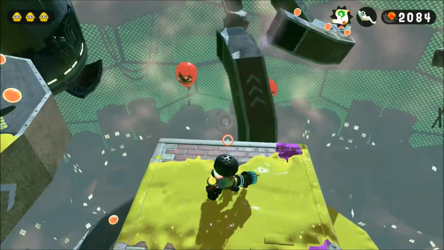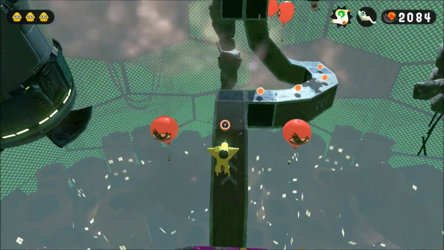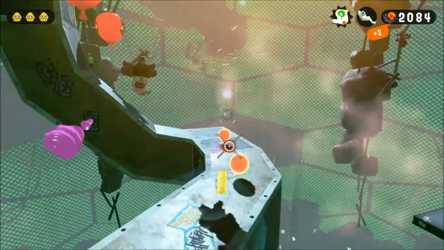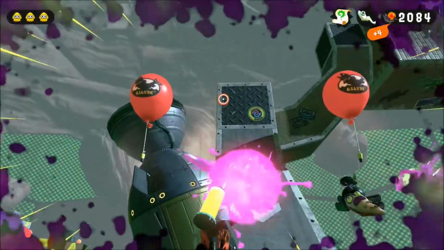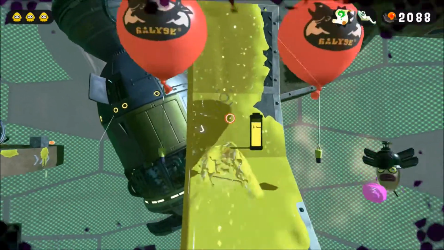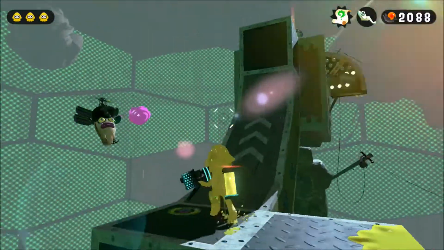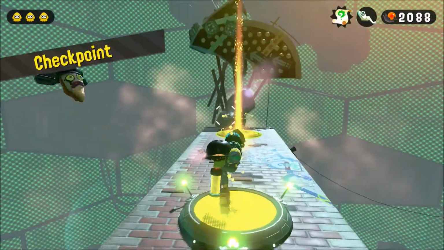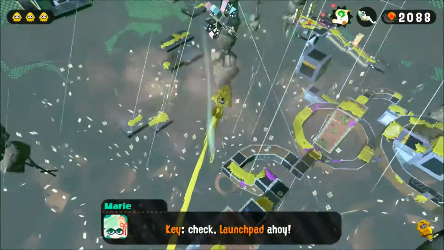Alright, there we go. Some transferring a way for us to go. Alright, gotta go, gotta go. Come on, go up there. Boy, go up there. Goodness gracious, okay. I'm gonna ignore that enemy right there because he's irrelevant. Alright, go, go, go, go. Get up there, bro. There we go. Alright, we got the key that we needed and the launch pad.